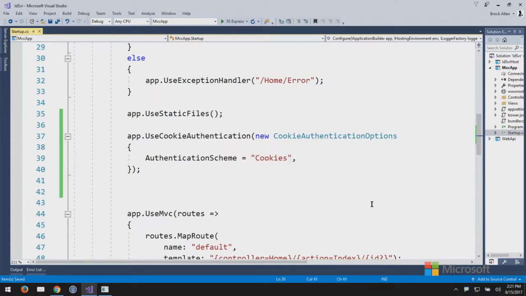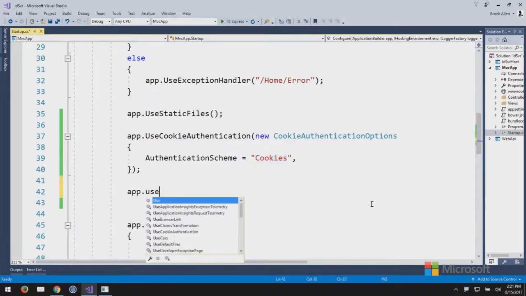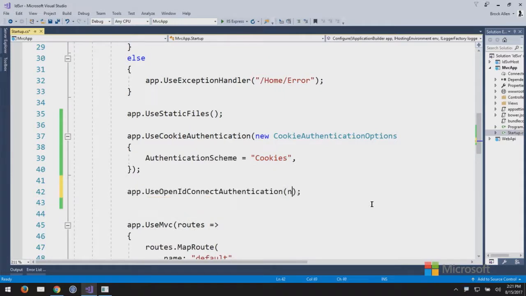This name matters in that when I need to identify the fact that I want to use the cookie middleware, yeah, that name matters. So in other words, we're going to have two security middlewares, the cookie middleware and the OpenID Connect guy. They're both security middlewares, so you need to give them a name, in essence, is what that's doing. Okay. So app.use OpenID Connect authentication. Okay, so what NuGet package did that come out of?